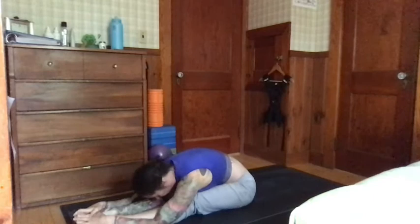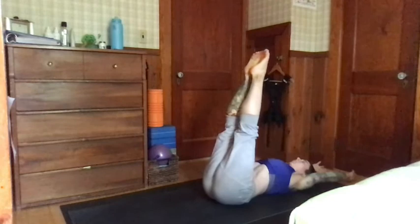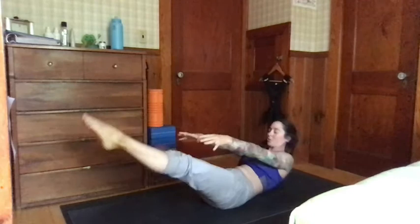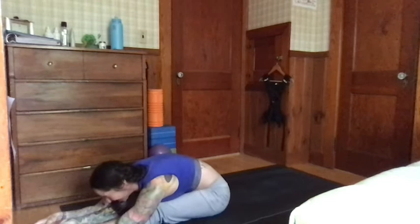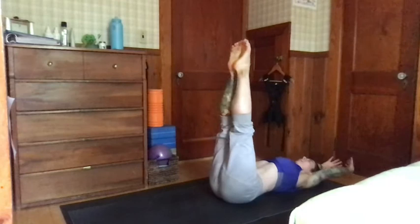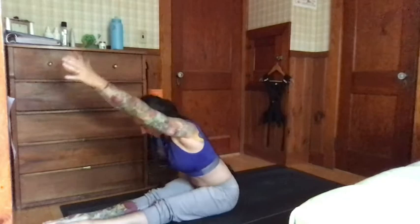And you can linger as much as you would like in that seated forward fold, but please know that the intention here is to keep moving so that we can feel this, again, articulation through the spine and the activation through the core abdominals. And if we enjoy ourselves a little too much in that forward bend, then we miss out on the core body opportunity. So please know that we will hold that forward fold together in just a few moments. So if you're really wanting that stretch, take heart, it is coming. But for the next few moments, just rock and roll.